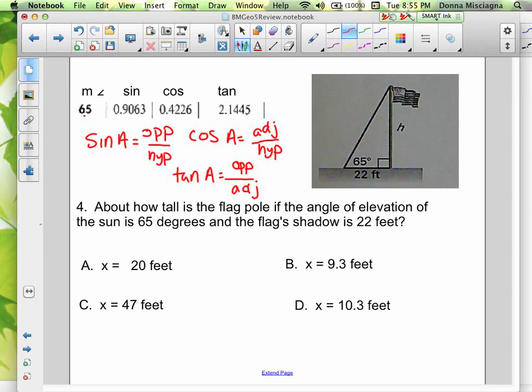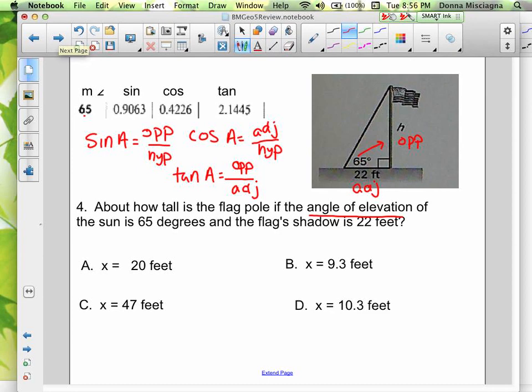All right, angle of elevation, and when we see that, we know that the angle looks up. Of course, it's already marked in the figure. Angle of elevation is at the bottom looking up. So that angle of elevation is 65 degrees. We have the side adjacent to that angle is 22 feet, and we're looking for the side that is opposite. So which of our trig ratios uses opposite and adjacent? That would be tangent. So when solving these, don't do guesswork, solve it out.